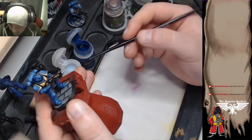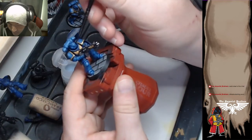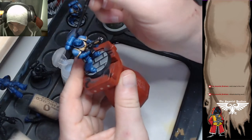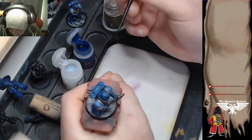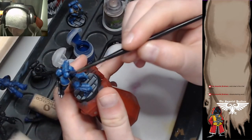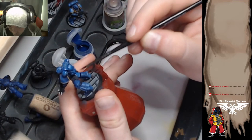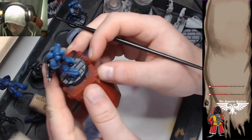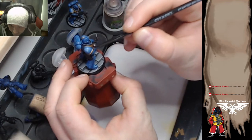So as you can see, the colors on him are starting to pop out a little bit better. Bloody hair. So there we have all the colors actually blended in, really, really nice.